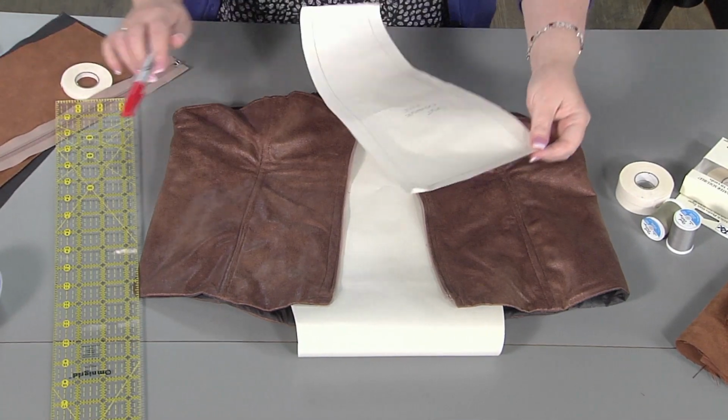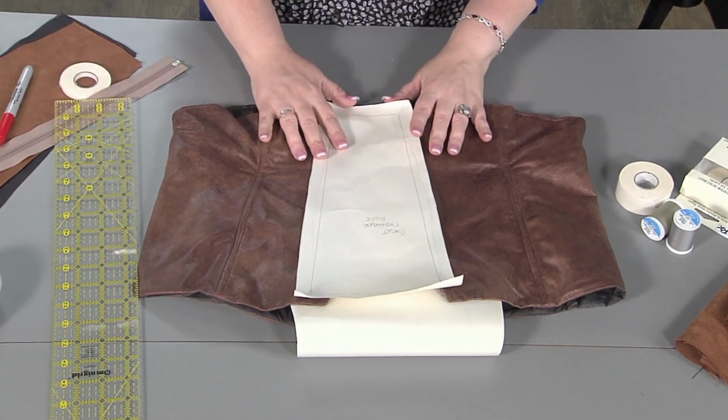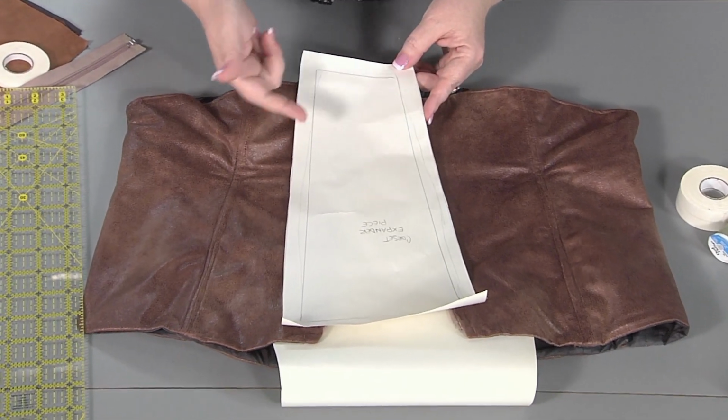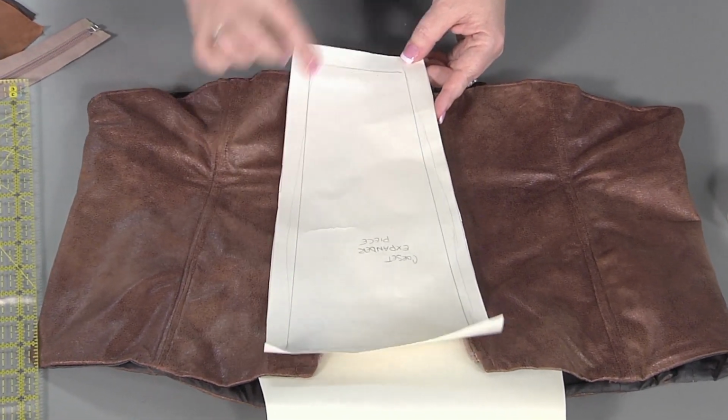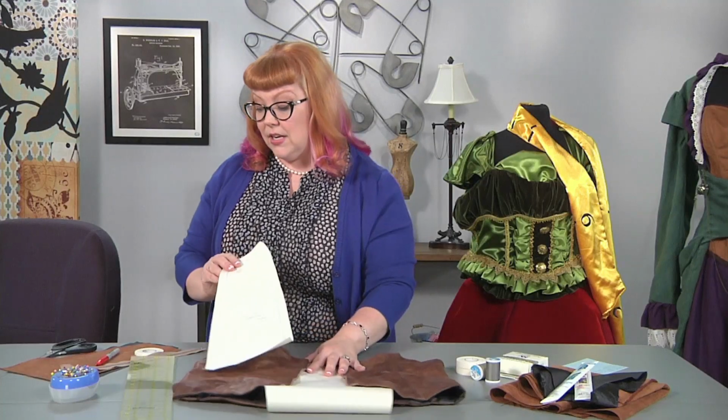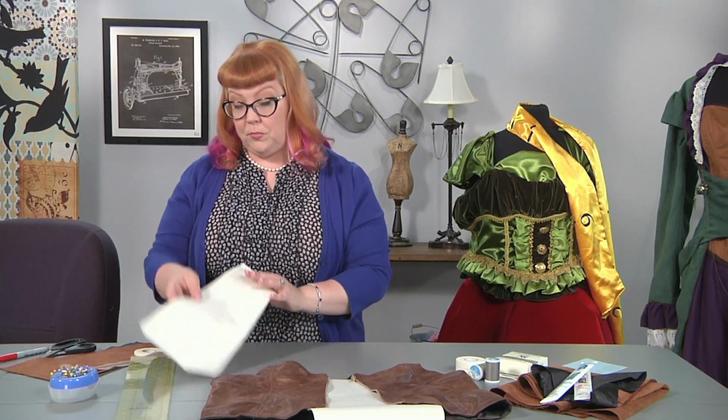And I have already created that piece here. You can also see that I've added my 5/8 inch seam directly to this pattern piece. So now I'm ready to go ahead and put my piece to fabric and cut those out.